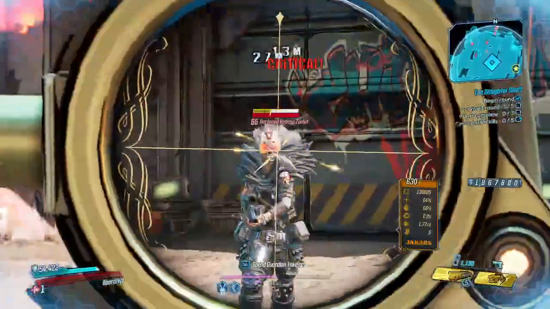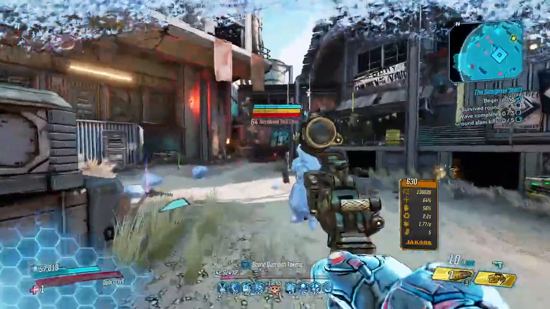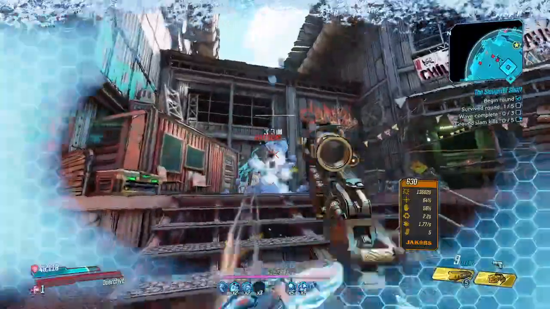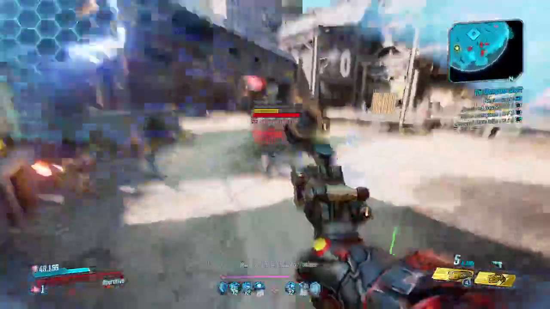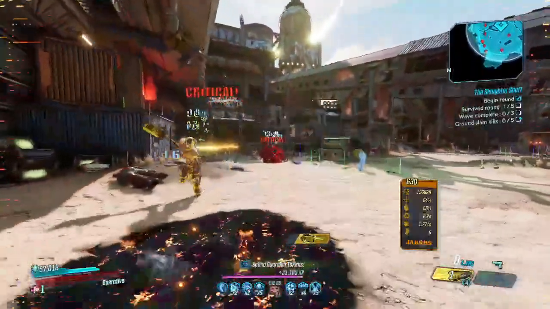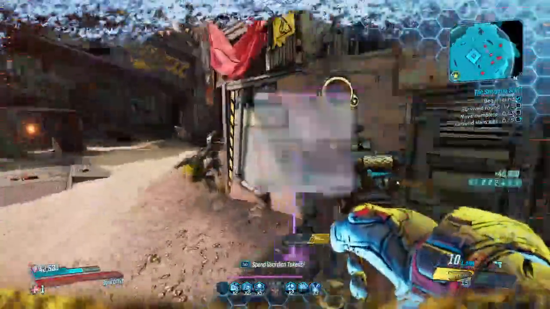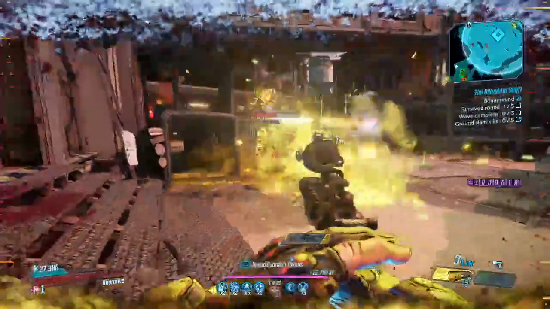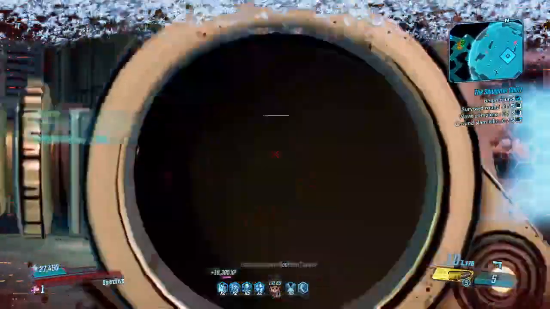Check this out. Oh, I don't have my kill skills? Hold on. Okay. Once you get your kill skills, you're basically just gonna be walking through enemies, if you can hit, that is. I'm not really accurate, so not really looking good. Still not looking too good because I just don't know how to hit my shots.